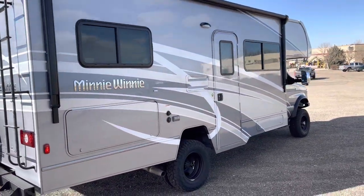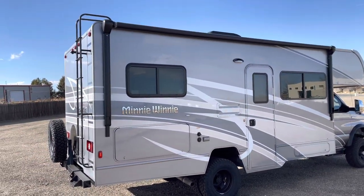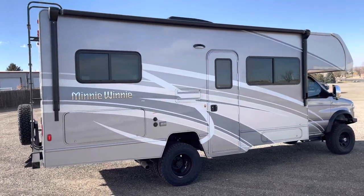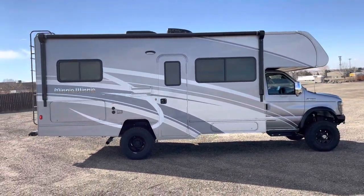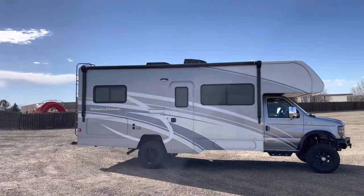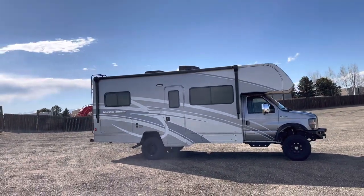That's about it. Be on the lookout for this thing down in Texas — it's a super cool rig, he'll be out on the beach. If you have any questions about getting some work done here at the Colorado location, you can email me at justin@ujointoffroad.com. If you're looking for a DIY kit, email Chris in North Carolina at chris@ujointoffroad.com.